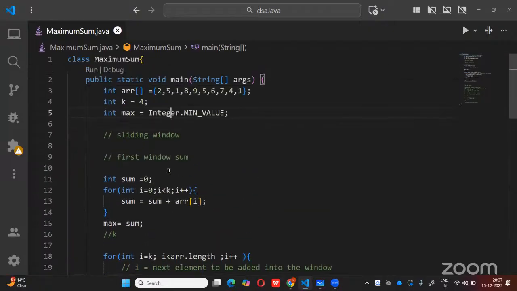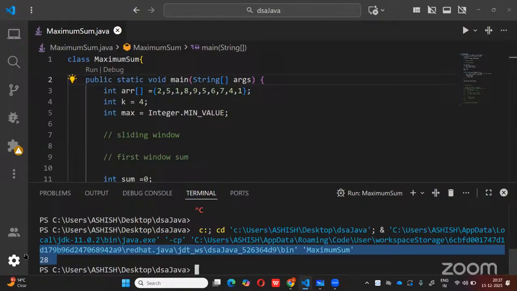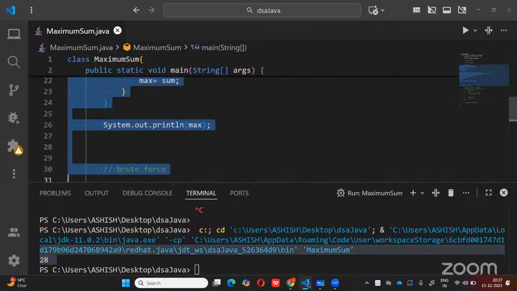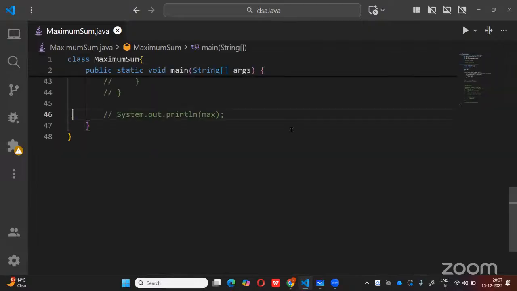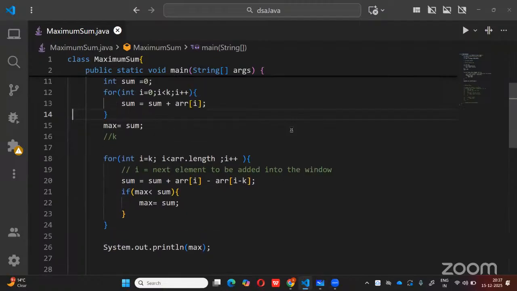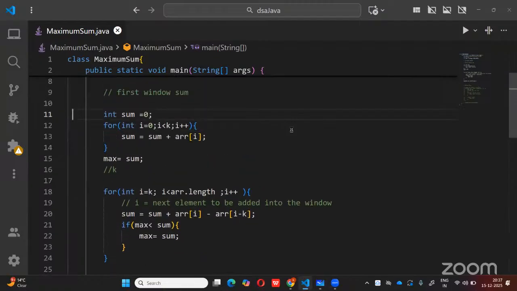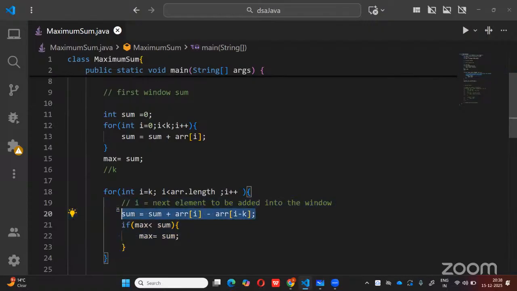And let us see the answer here. So let's run it. And again, 28 is coming out as our answer, because the output is going to be the same, right? So this is how this algorithm works. Does it make sense? This particular algorithm. This is our first window, and after computing our first window, we are simply sliding our window and doing this particular computation, right?